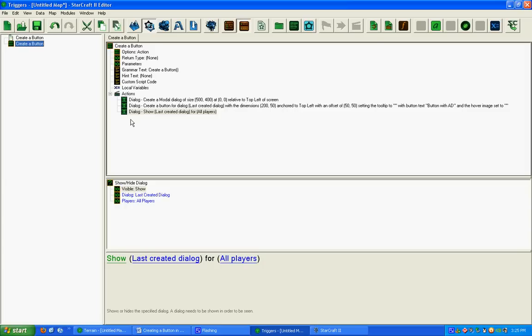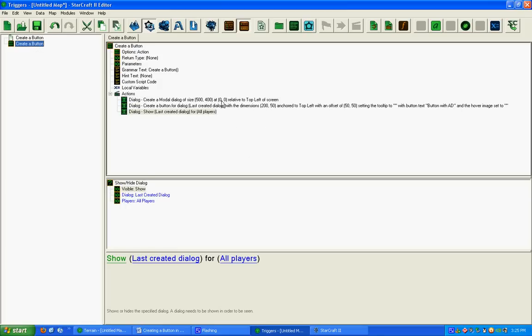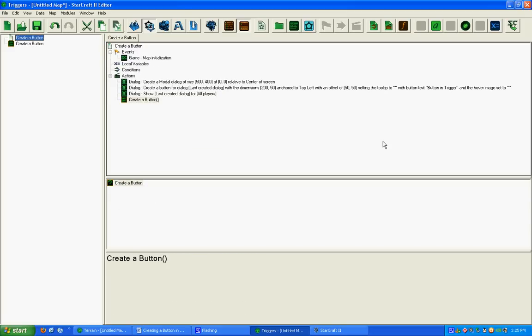This right here, if you're serious about making maps, is probably what you need to start doing, is action definitions. If you need to create buttons throughout the game, just create an action definition. Once you get more familiar with what they can actually do, it'll be a lot easier for you to edit them and get them to do all these nifty little things like display custom button sizes and dialogue sizes every time you call the action definition with the same code, so you don't have to edit anything except for two little parameters, and then it'll change all that for you automatically.